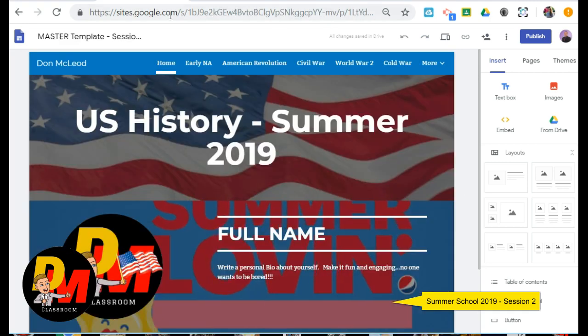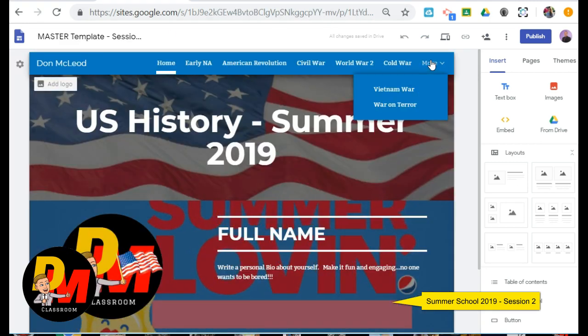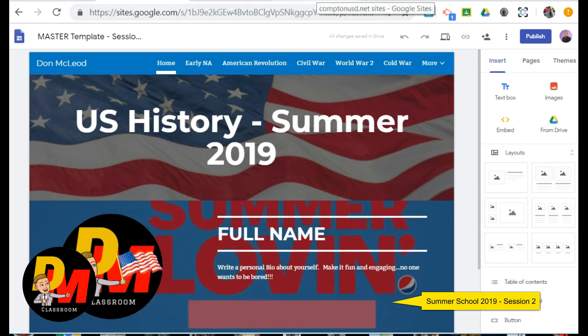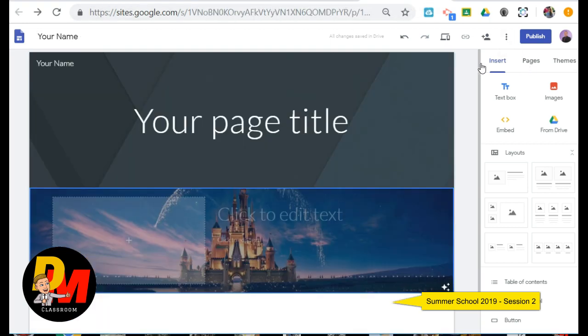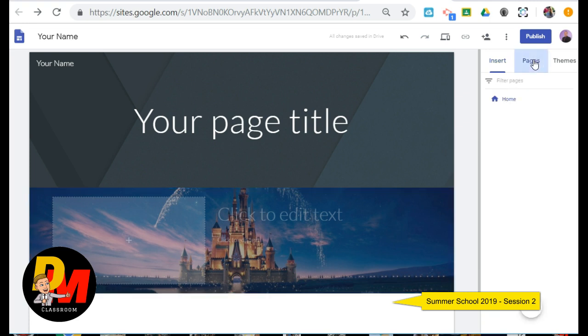And you'll notice here that we have many different tabs. So we're going to have 1, 2, 3, 4, 5, 6, 7, 8 full tabs. How do you make a new page then? Very simple. We're going to go over to our web page here, and notice when you come on, it says insert. This is where you're going to do everything from in terms of your layouts, text box, all that stuff, whatever you need to. I need you to click pages here. Notice the first one says home.